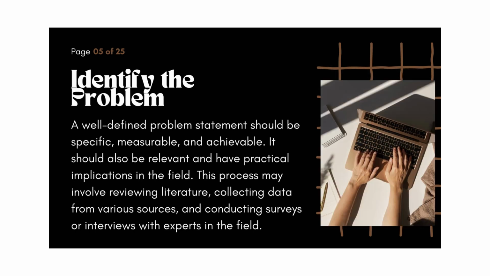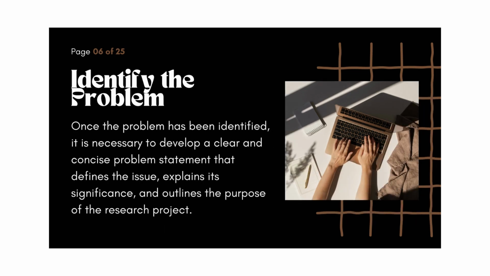A well-defined problem statement should be specific, measurable, and achievable. It should also be relevant and have practical implications in the field. This involves reviewing literature, collecting data from various sources, and conducting surveys. Once the problem has been identified, it is necessary to develop a clear and concise problem statement that defines the issue, explains its significance, and outlines the purpose of the research project.